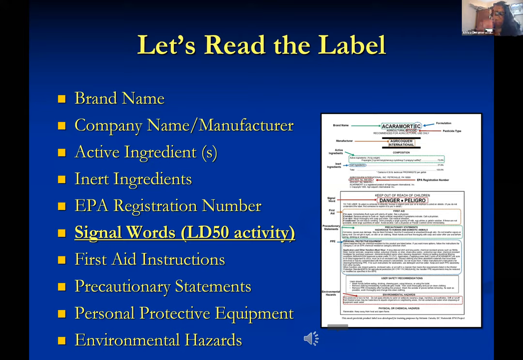Then you will have your precautionary statements. This section contains information about potential hazards related to the product's use, including risks to humans, domestic animals, other non-target organisms, wildlife, and the environment. And these statements are based on product risk assessments. This section also lists the PPE required when using the product. Some precautionary statements relate to the product's specific chemical properties. And these statements may outline actions needed to eliminate risk of runoff, drift, or problems with hot or cold temperatures. The precautionary statements contain the following. So you have your PPE, the physical or chemical hazards, the environmental hazards, and whether the product is hazardous to bees.